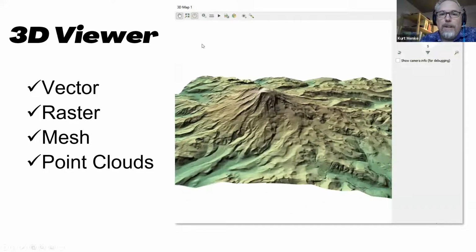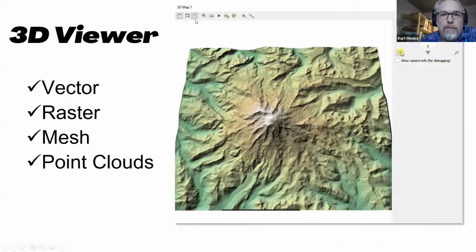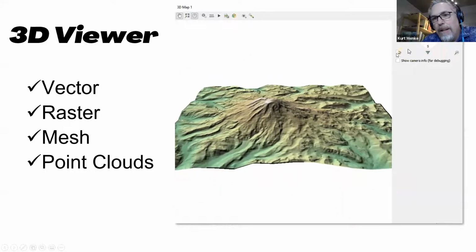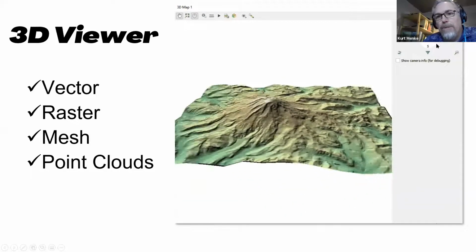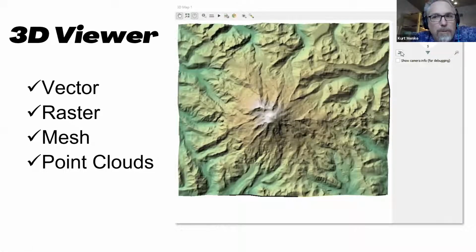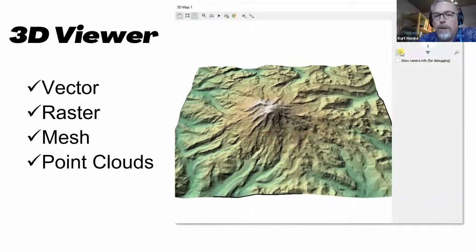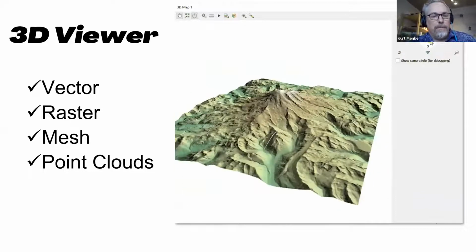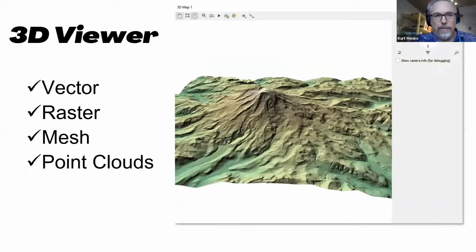And you're seeing the viewer here on the slide. This is what the 3D viewer looks like. And this button on the toolbar here opens up this navigation panel on the right. And you have some buttons for tilting the view. You can use the compass rose to rotate the view. And then there are zoom in, zoom out controls. And you can use the mouse button for panning the view as well. So there's a variety of fairly intuitive tools for navigating within a 3D scene.